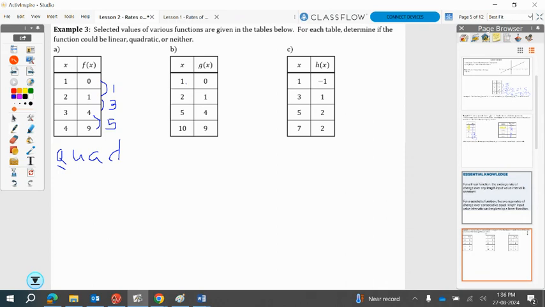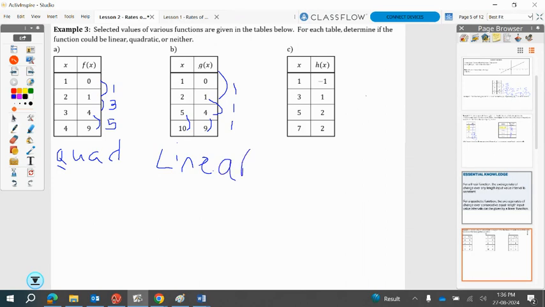So we are going up from 1 to 2. That goes up by 1, it goes up by 1. So here we've got 1. Here in this interval, this has gone up by 3. This has gone up by 3, so the average rate of change is 1. This goes up by 5. This goes up by 5. So the average rate of change here is 1. So this one is going to be linear, because the average rate of change is always constant.